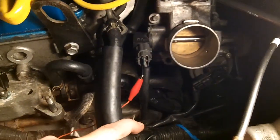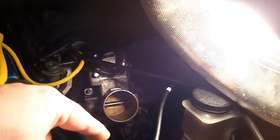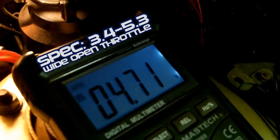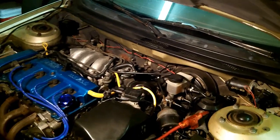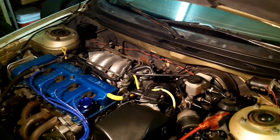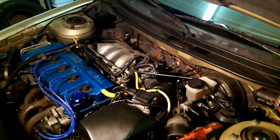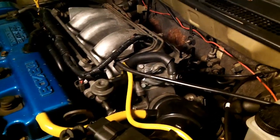I've got it back-probed — finally got it — it's the middle wire, which is the pink and blue. The reading is 0.84 kilohms. I'll push to full throttle — key on, engine does not have to be running — and I get 4.71. I still need to adjust my throttle position sensor down; it's still out of spec. On the closed throttle test I was 1.43 above the specification voltage. If you talk to someone who's worked on a Mazda 626 and they say adjusting the TPS is really simple, it's probably because they've been working on the V6 and not the four-cylinder.